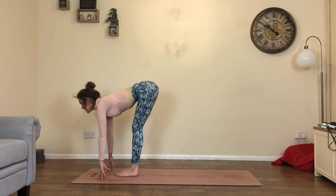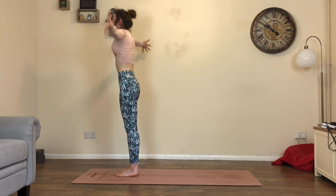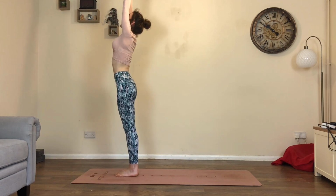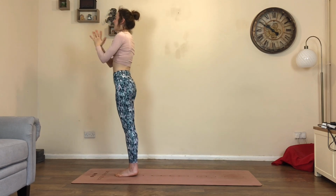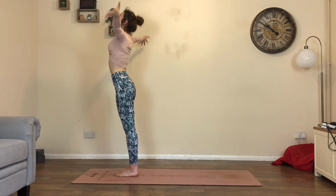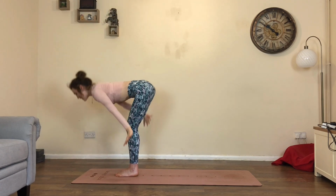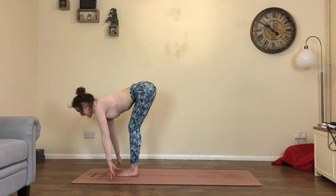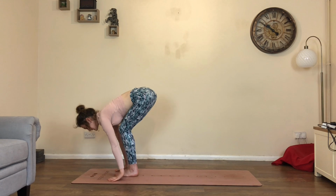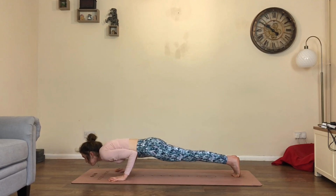Inhale, flat back as you lengthen. Exhale, forward fold. Inhale, circle the arms all the way up, press the palms, gaze high. And then exhale, bring the hands together into the chest. Again, inhale, find your flow, reach the arms high. Exhale, forward fold, bend the knees, head in. Inhale, flat back, lift and lengthen. Exhale, hands down, step or jump back, lower down, either chaturanga or the floor.